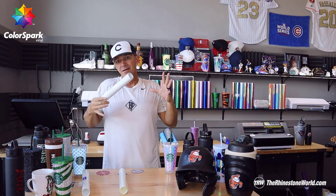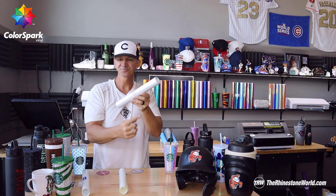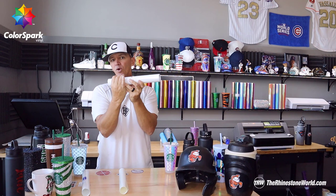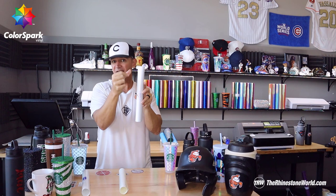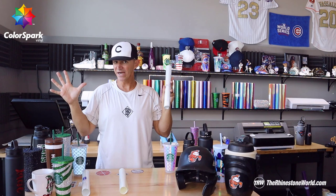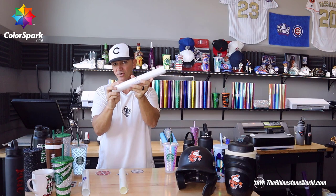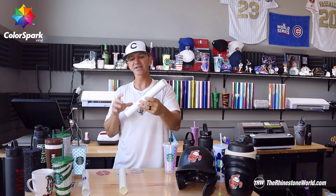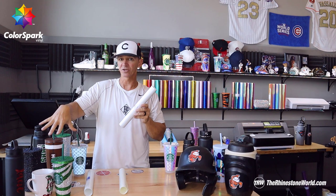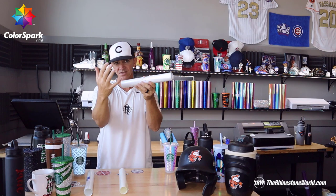Now this is where it can get a little confusing — this is the Vinyl Shield. Vinyl Shield we can sell for even less, because it's easier to produce with fewer layers within the material. What that means is: if you try to press rhinestones to the Vinyl Shield, no go — they're going to fall off. If you try to press heat transfer vinyl to the Vinyl Shield, no go — it's going to fall off. Please make sure you mark these well when you get them in the mail, because if you do mix them up they are not going to work. There's a reason why it's less — it's not made to heat press heat transfer vinyl to it or to last through the dishwasher.